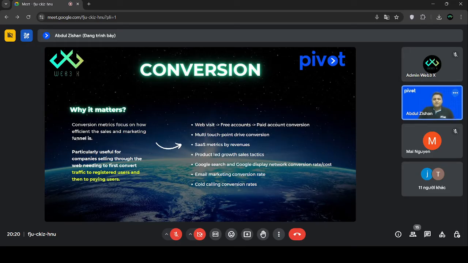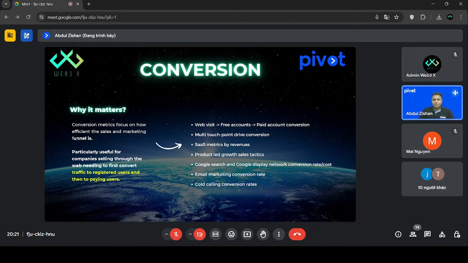Free tier to premium tier conversion. For dApps with tiered models, this is similar to a freemium conversion in Web2. So it is very important how you convert users into paying customers. Then the NFT mint participation rate: for NFT projects, what percentage of whitelisted actors actually mint. And then token sale participation rate: for projects conducting token sales, what percentage of registered users participate. In DeFi, you might track the percentage of users who progress from simple swaps to more complex actions like liquidity provision, yield farming, and staking.